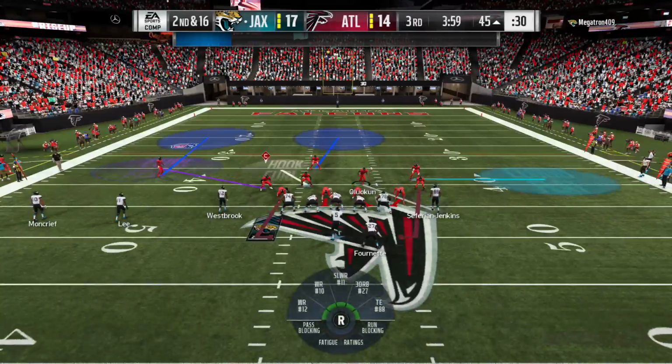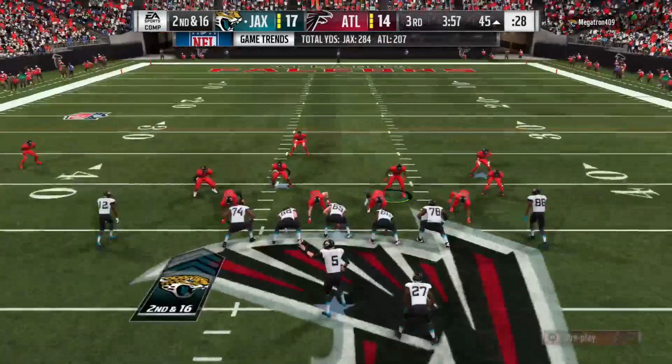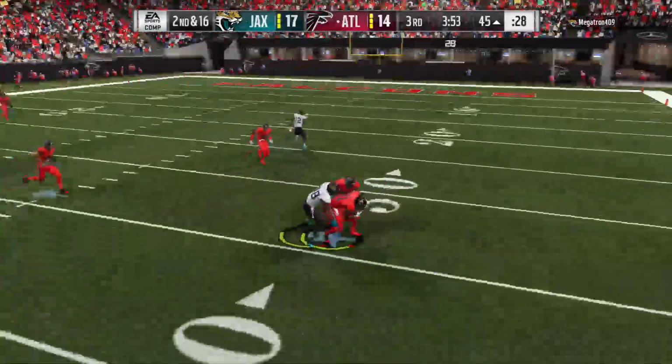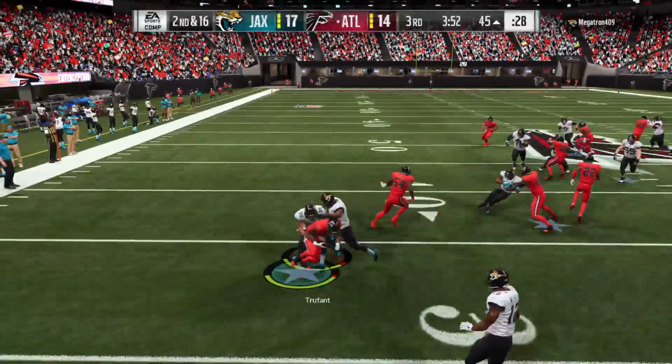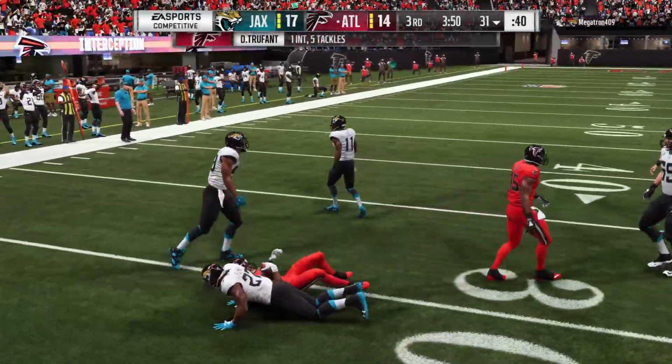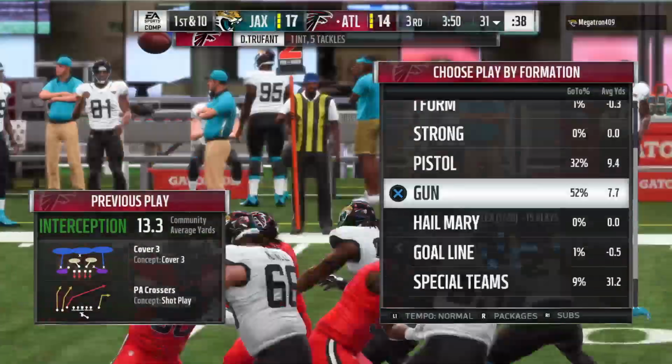Oh, there's no doubt about it, because I have a feeling that the defensive coordinator and head coach are on the sideline screaming, no. Good play. Yeah, good job. And for a 3rd time tonight, he's intercepted. It's Desmond Trufant, and his guys are going to take over at the 31-yard line.